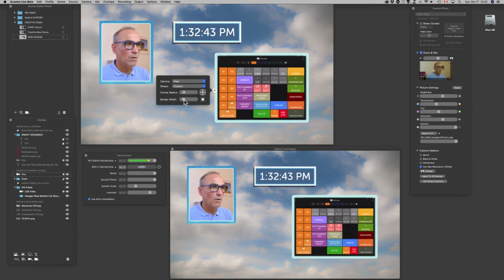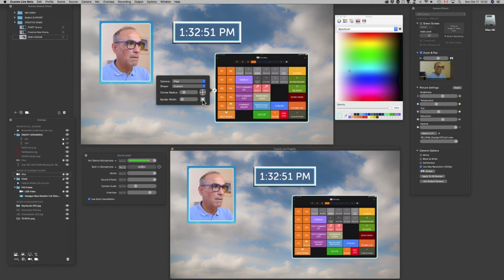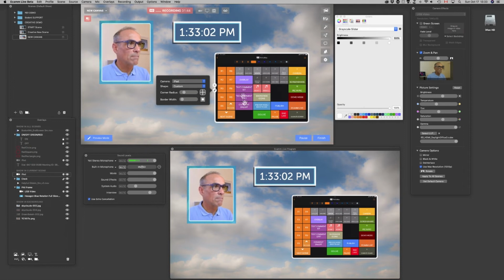And of course, I've got a border here as well, which I can control the width of if I want to. Let's just control the color. Let's make it white. So white is under this little icon here. Go to Grayscale, hit the white button. That turns that white for you. Okay, so that's quite nice.